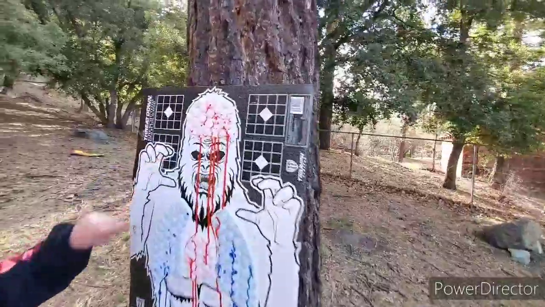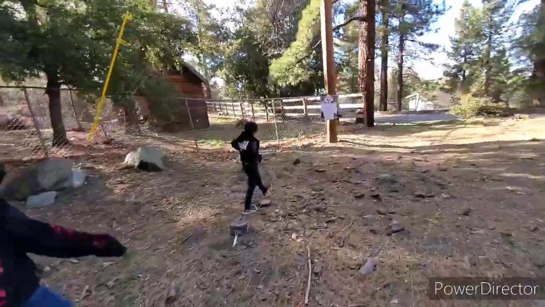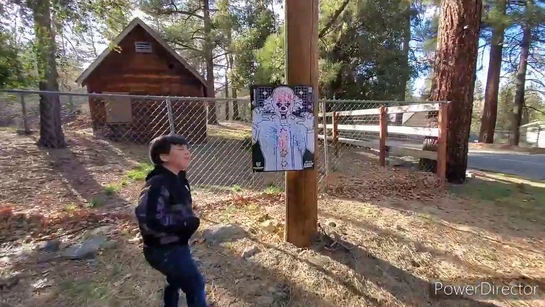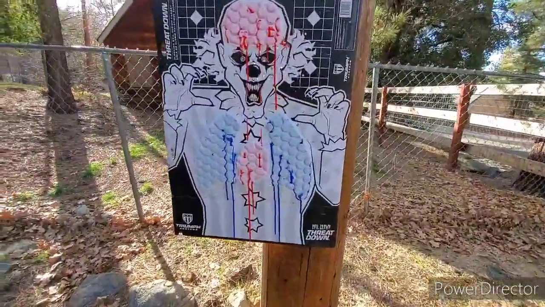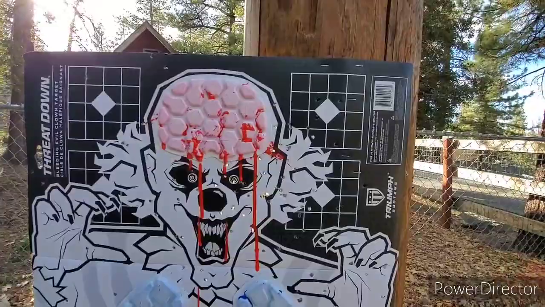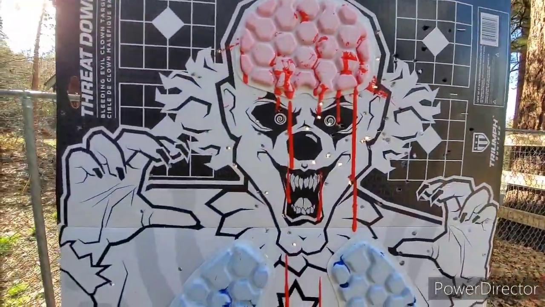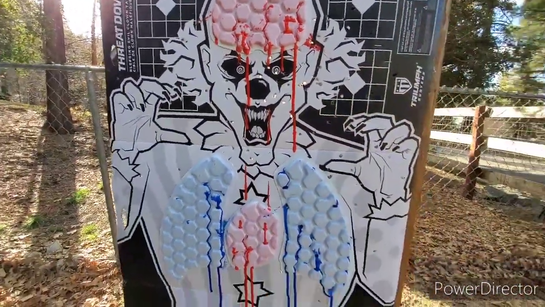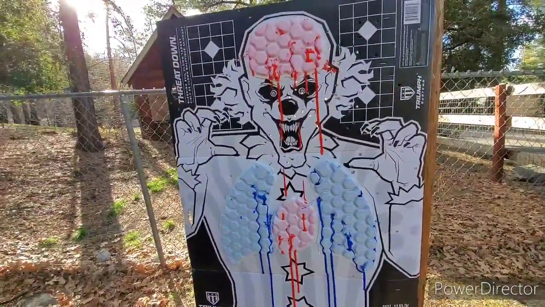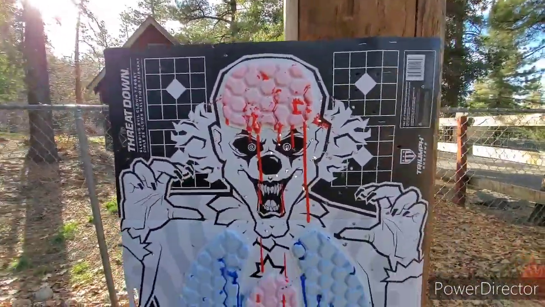Because I got his brain. You did get his brain and heart. Yep. Well, look at his face. It's just chewed up. This guy's got holes all in his face. Look at that. Oh, he's going on his nose. What'd you like about this one? The brain.